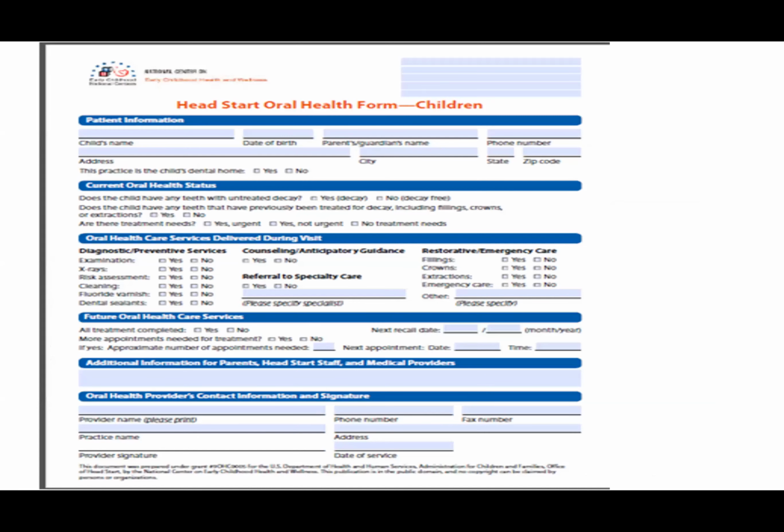This is our dental form. No changes to this form. Do the top portion, write the date, the child's name, and all those kinds of things. Fill out the top portion, give it to mom. Ask her to make an appointment or to keep the appointment with a dentist, and to bring this form once the child has had his dental examination and the doctor has signed.